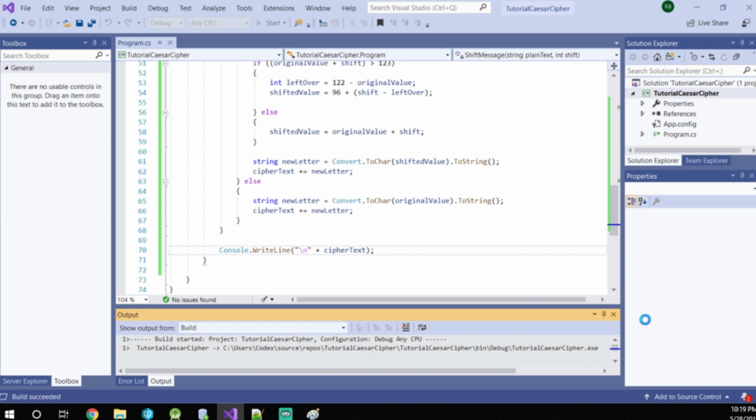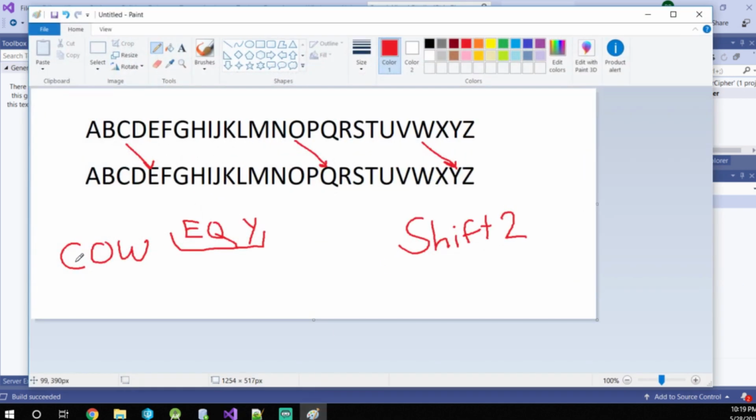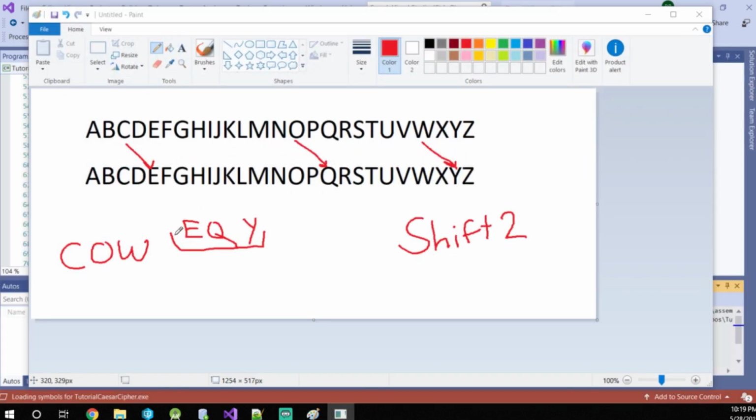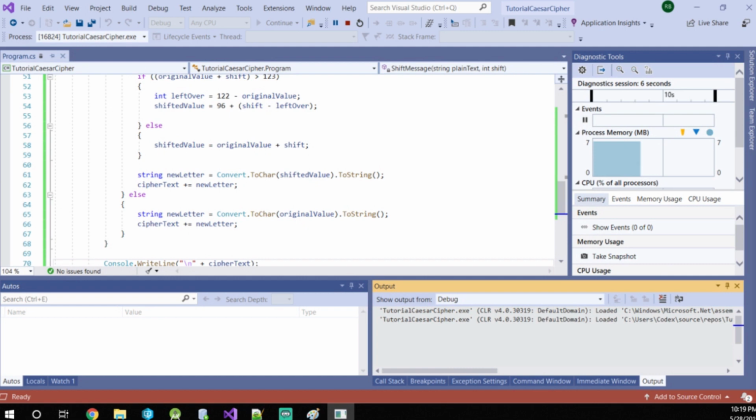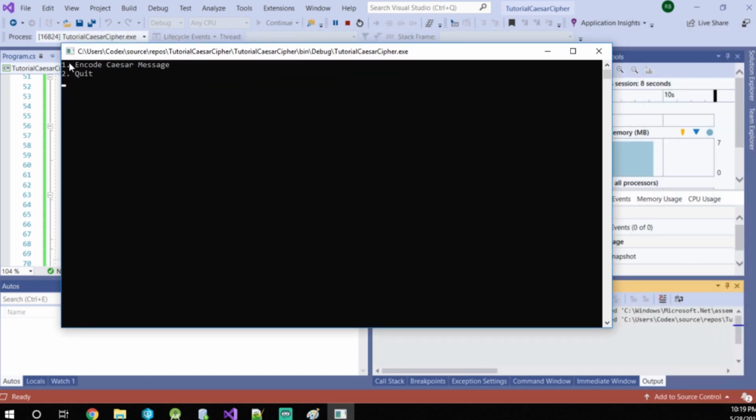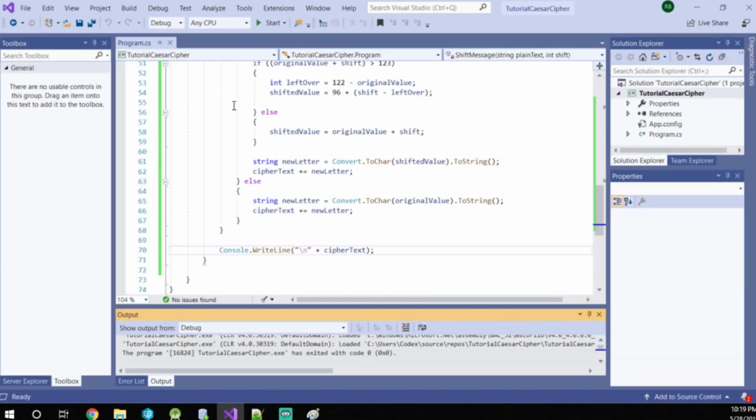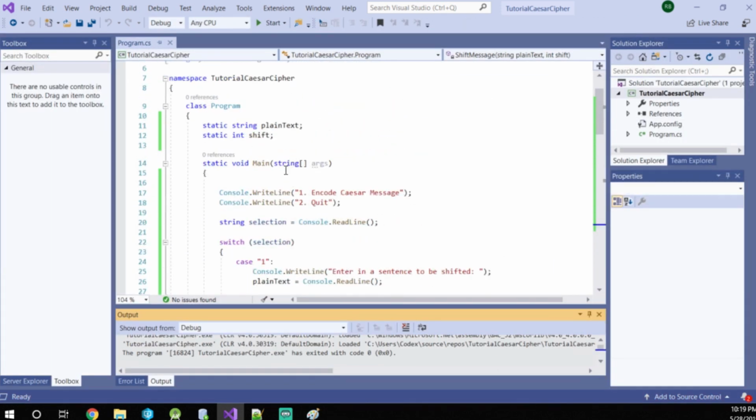So remember, we had cow here. We shifted it to, and it went over to EQY. So if I did my math here correctly, we'll see if this worked. So here's the output. So it just says encode. So we type 1, push enter, and enter in a sentence. So we'll just do cow for now, and enter in the shift value 2. Oh, I forgot.